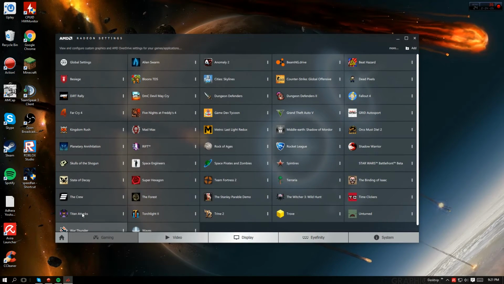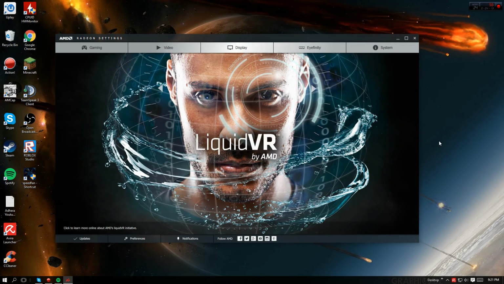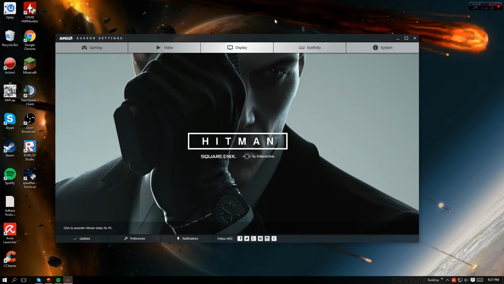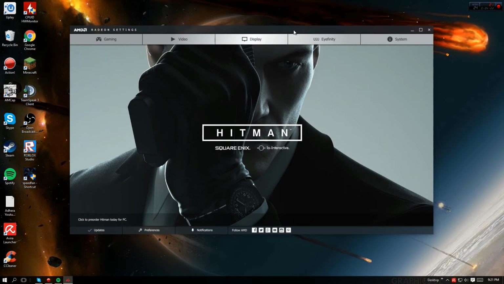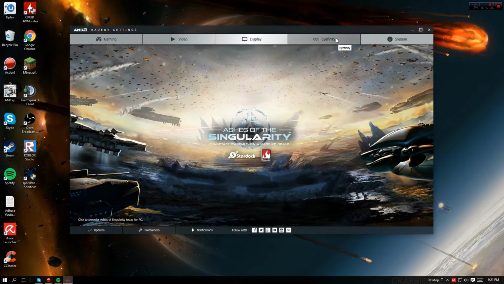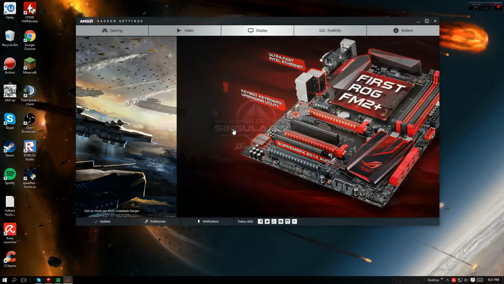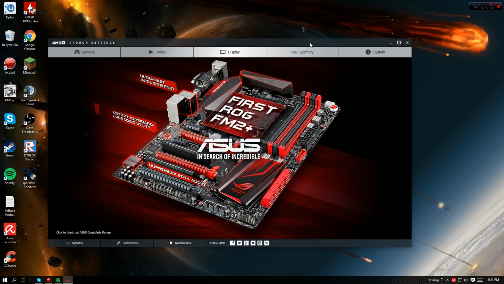So if we go back to home here, everything's nice and smooth. On Catalyst, every time I went into new tabs, it could sometimes freeze up my system. It's pretty buggy, but this seems nice and clean. It's really user-friendly. A lot of people were complaining, saying they didn't know how to navigate it, or where to find certain things. If you're using Catalyst, you probably know what that looks like. So I truly recommend this, and it also boosts your gaming performance a little bit.